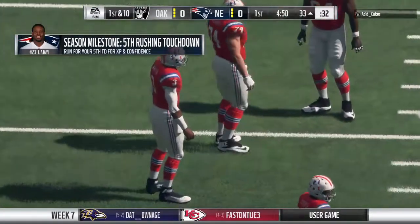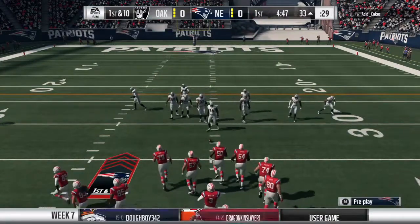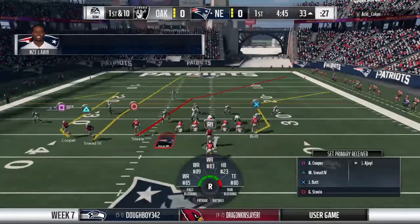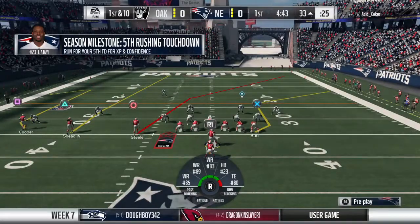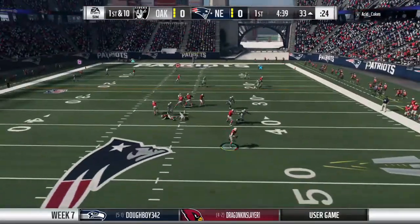Partner, he sold the go route really well. Thought he was going deep, then curled it back inside for a nice completion. DBs love when they pump the brakes, don't they? Yeah, that's really a whole lot of fun. It's almost like you said, listen, if you're going to sell the go, just go. Well, let's see who's faster.